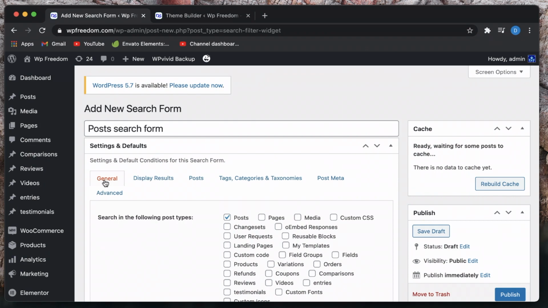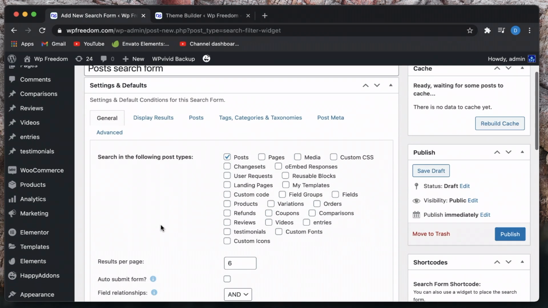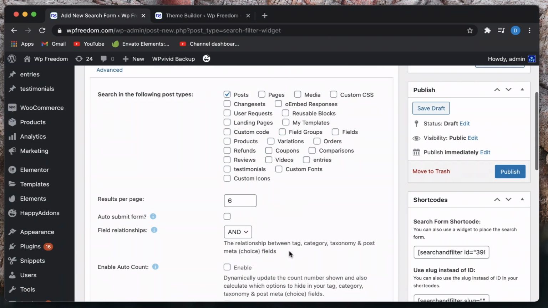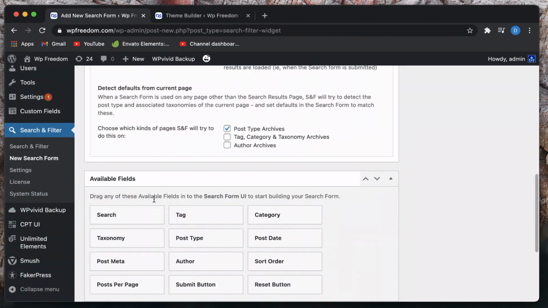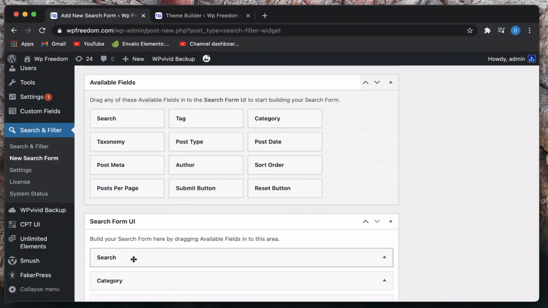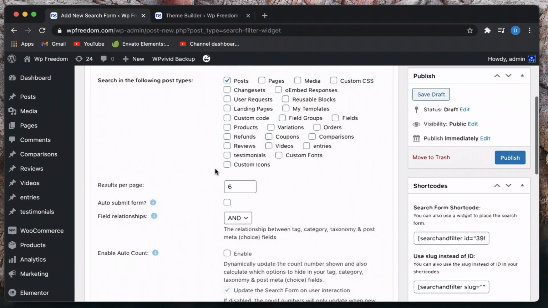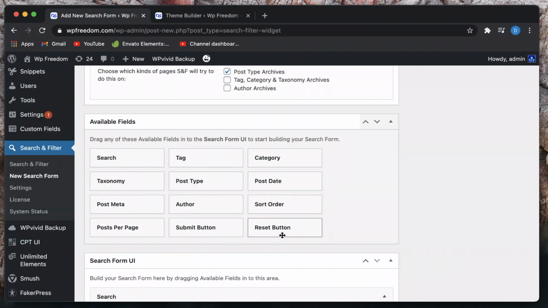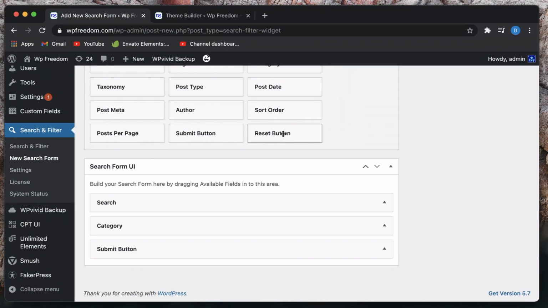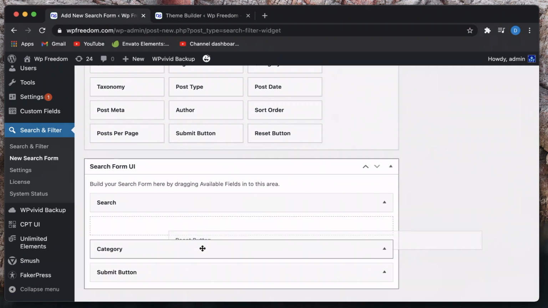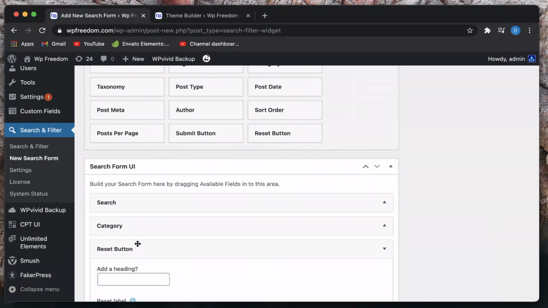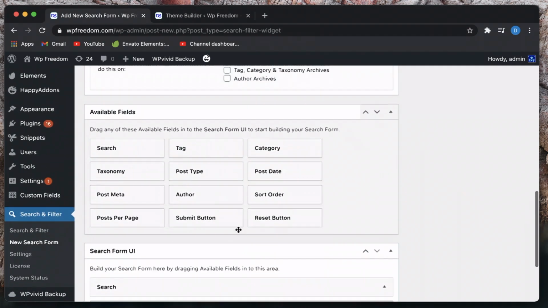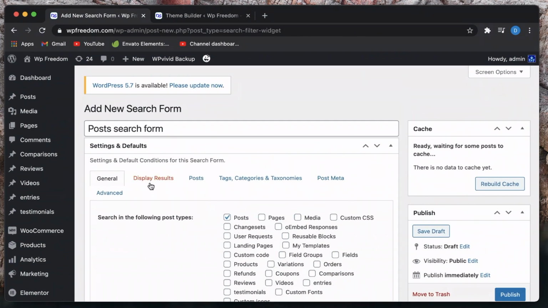Well, that's great. So once you're done with your general tab where you pick different kinds of options and build your form visually by clicking and dragging whatever fields that you want, you can also have a reset button just in case you want to reset all the options that you've picked. We'll anyway include that as well. We'll see how it all works in the visual interface in a bit, but first let's build the form.